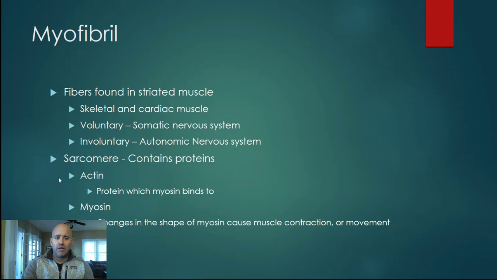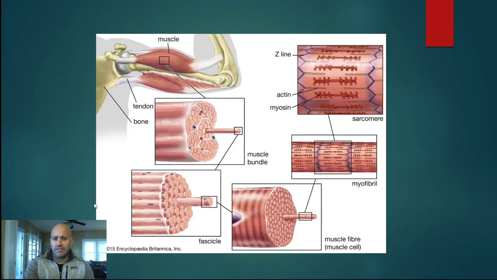We're going to talk about a sarcomere as well, which is a smaller unit within your myofibril, and it contains two things that we're concerned about, your actin and your myosin. That'll make sense here. I'm going to show you this representation on how this all gets broken down. So if we start over here, let me get my laser pointer.